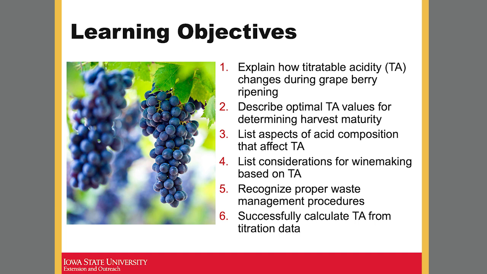You will also learn a little bit about strategies to manage acidity in winemaking, from juice to finished wine. And then you will be able to know, understand and recognize the waste management procedures, so what to do in terms of waste when you do lab experiments. And also at the end, we will spend just a little bit of time, about 10 minutes, to share the values you obtain of titratable acidity and to discuss those data. So we will go through the calculation of titratable acidity.